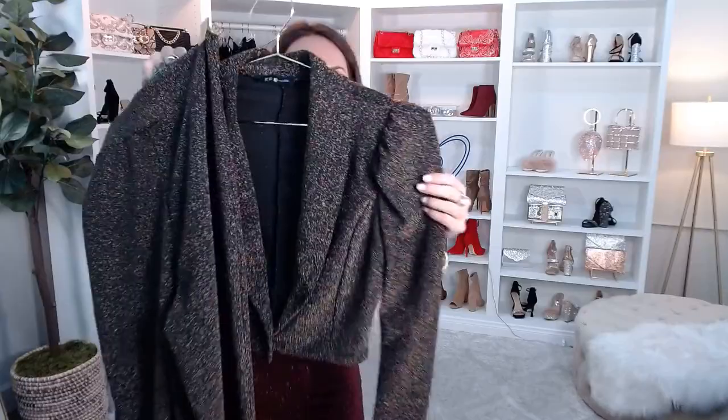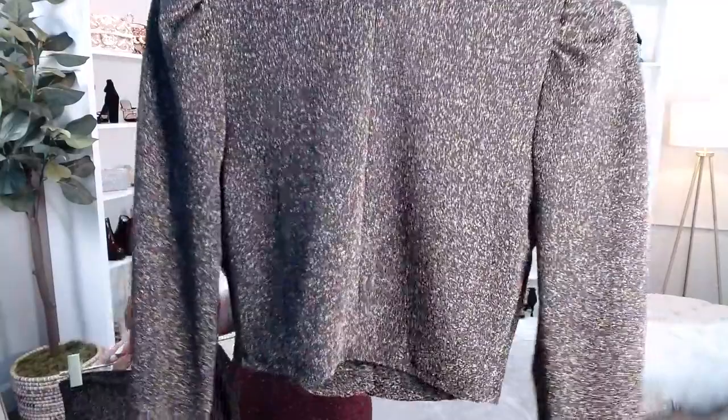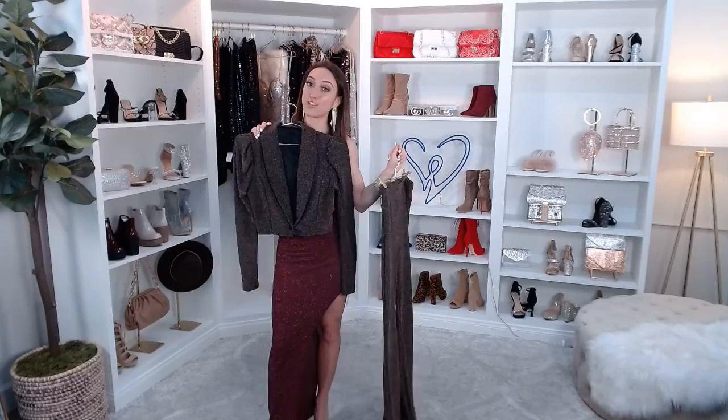So if you guys have been tuning in as of recently on our site, on our lives, you know that this metallic glitter knit fabric has been a huge hit with our Windsor fam and our Windsor fam influencers. They absolutely love this, and we actually had a jumpsuit on our site with this same exact fabric. So if you loved that jumpsuit, I think you guys need this in your closet because this is basically the same thing, just a blazer and pants set. It's this gold color, which almost looks like a copper, super pretty, and it's just $42.90 for this blazer. Has a lot of stretch too. A lot you can do with this.